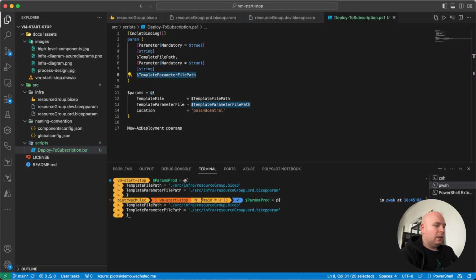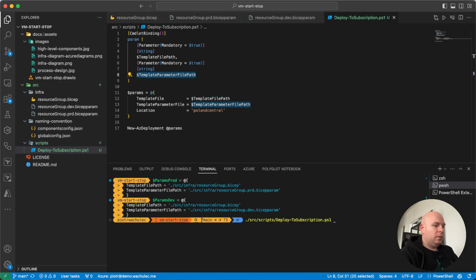Okay, I will define also for dev, and for now I can run my scripts deploy with params dev.